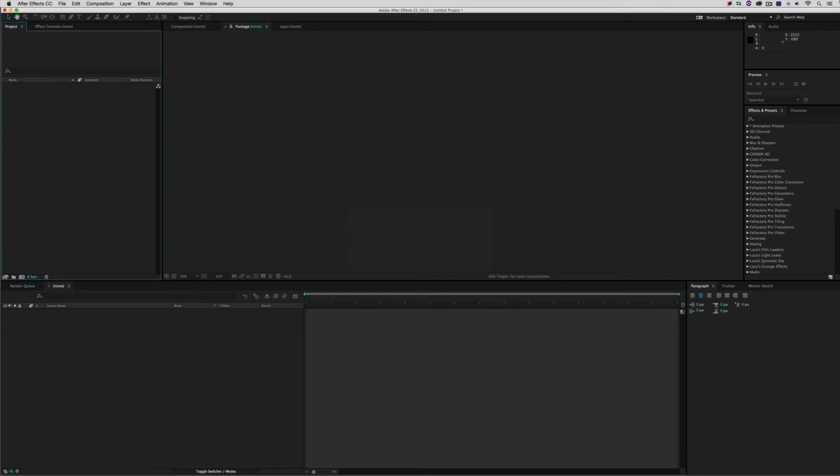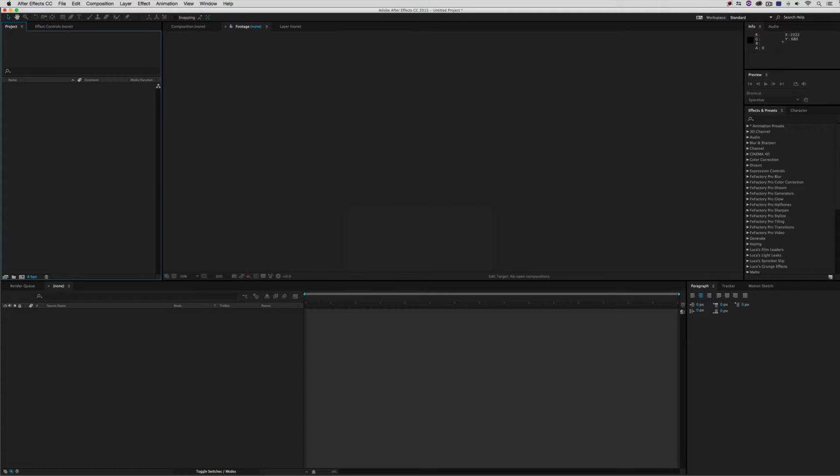Okay, now of course the first thing I do want to point out is that I am working on a Mac right now, but that's really irrelevant. Mac or Windows, I'm going to be giving you the shortcuts for both systems. Everything is going to work exactly the same. So the first thing I'm going to do is Command Tab if you're on the Mac, obviously Alt Tab if you're on Windows, into Adobe's After Effects CC 2015.